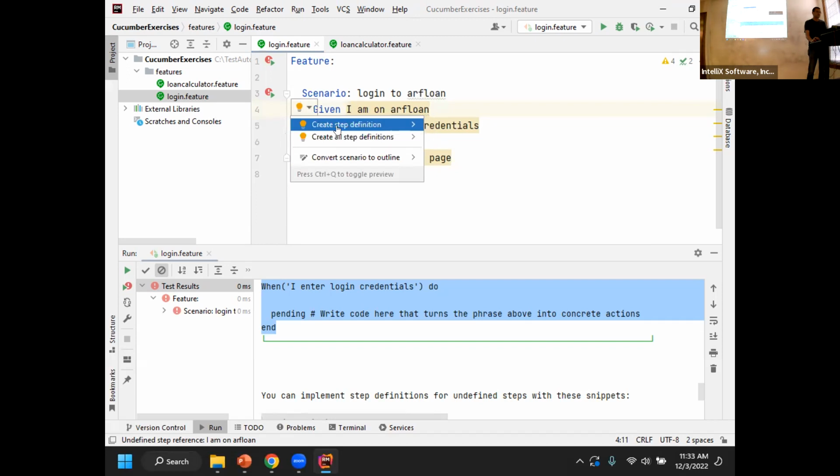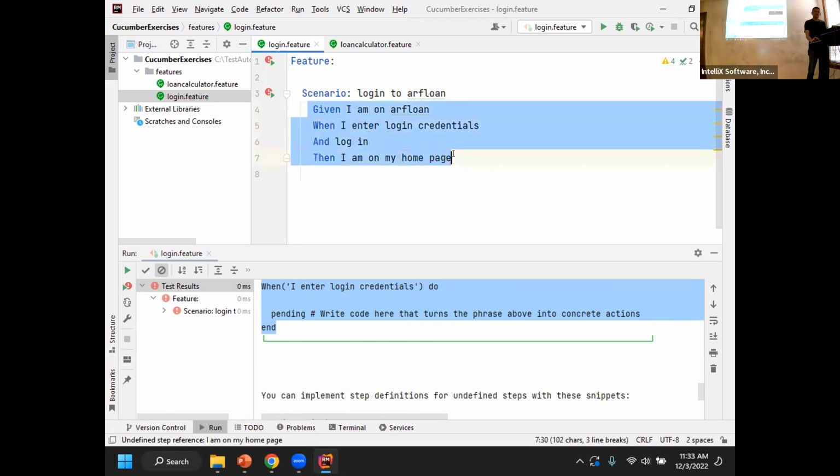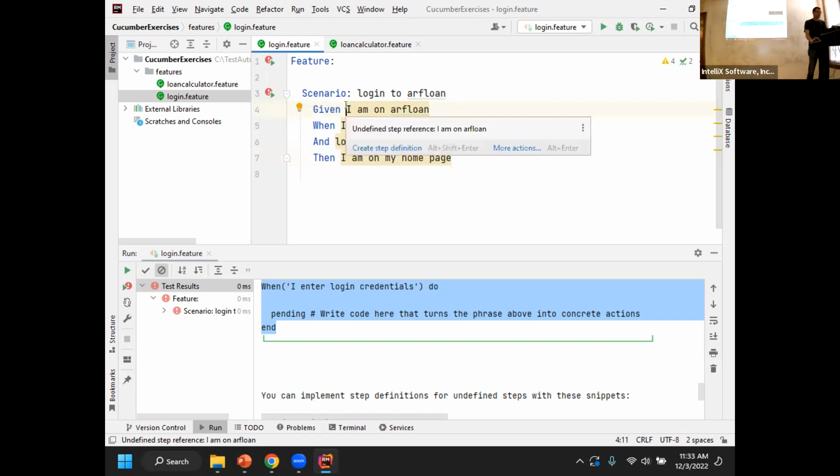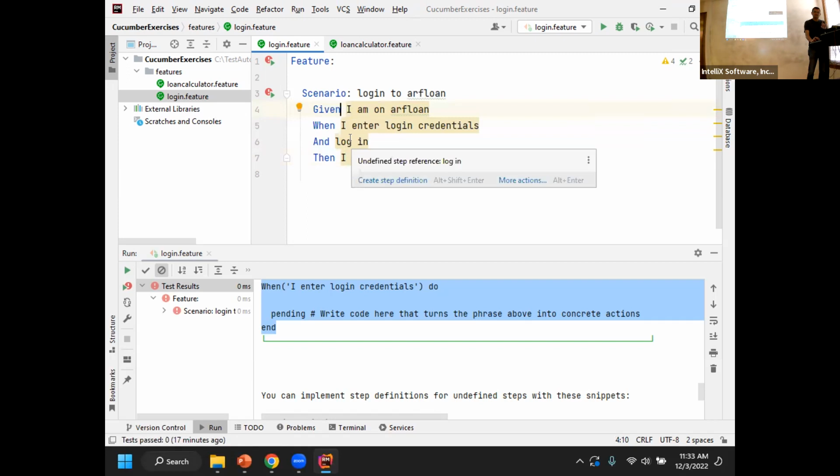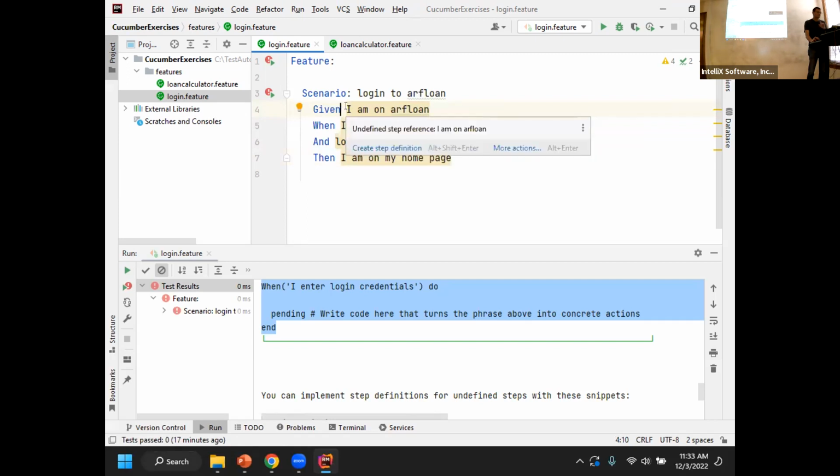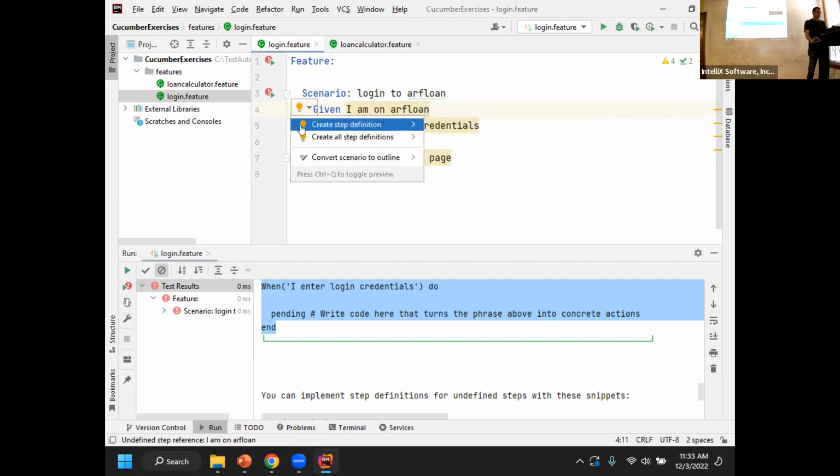So I'm on this step. It will create a step definition for only this step. But we don't have any steps here, right? This is the first time we are creating, and we want to create everything together, all four steps. Okay, so here I'm going to click right before the keyword and I'm going to see this bulb. If you don't see the bulb, that means you have clicked somewhere else. The tool will show the bulb. And now I'm going to click on create all step definitions.